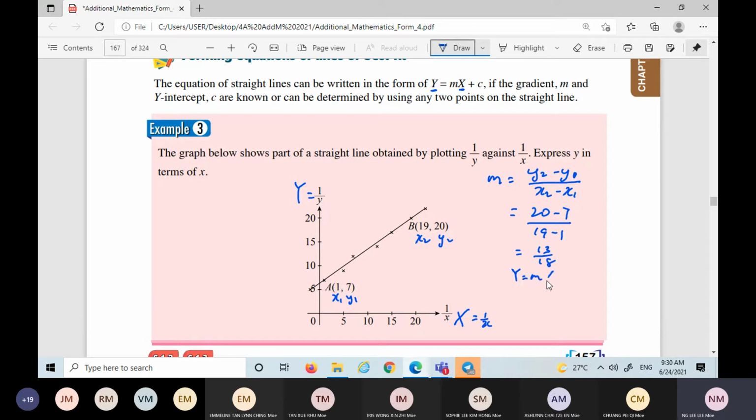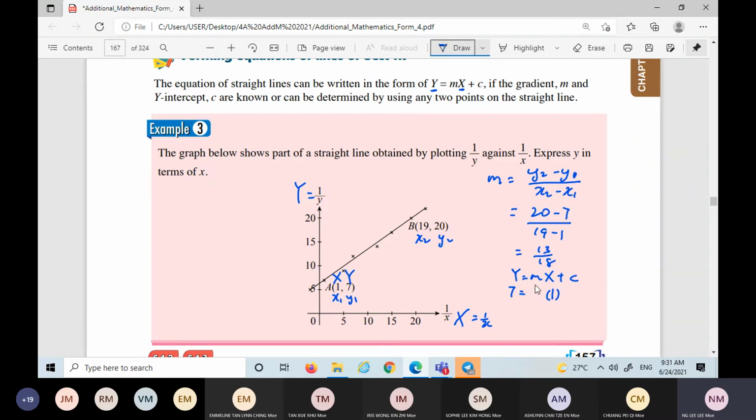Y equals to mx plus c. Okay, so you see, because you have already let this be capital letter X and Y, this one actually is a capital letter X and Y, and this one also is capital letter X and Y. It's not the small letter x and y. This one you have to pay attention. Therefore you can substitute capital letter X as 1, capital letter Y as 7 here. You have to know what you should substitute, is it the small letter or capital letter?